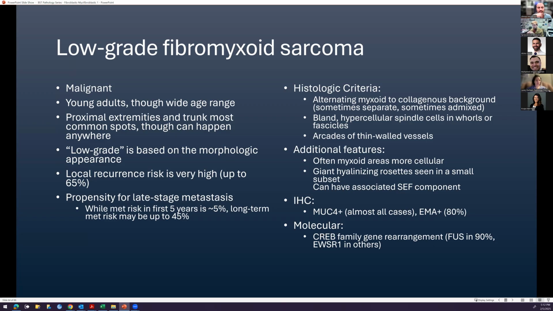And the problem, these Mets can be like 15, 20 years later. Sometimes they're like 40 years later. It's a real problem, right? So this is something that you don't want to miss necessarily. So that patient is kind of being followed to make sure that this thing is not coming back or is metastasizing. So that's a big problem with this. Okay. So any questions about low-grade fibromyxoid?